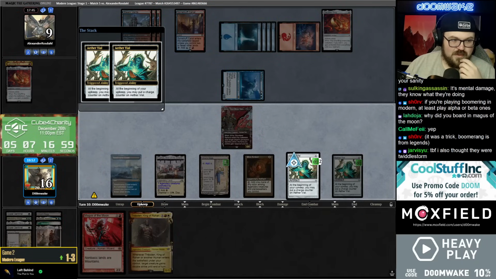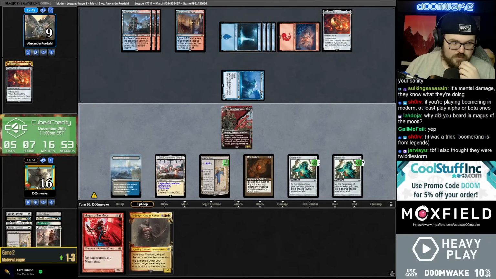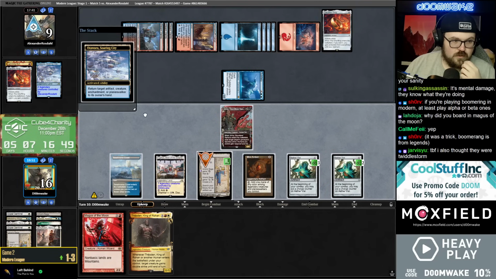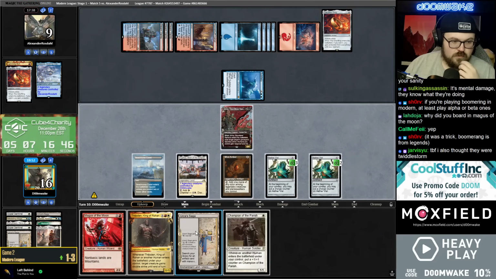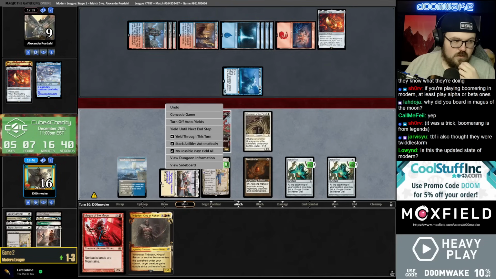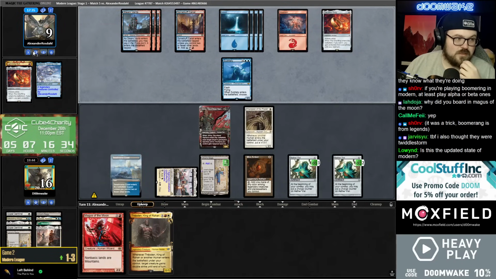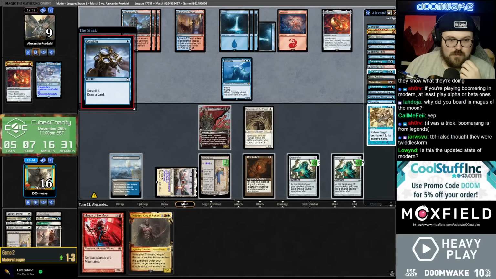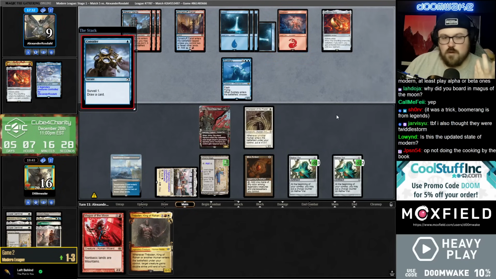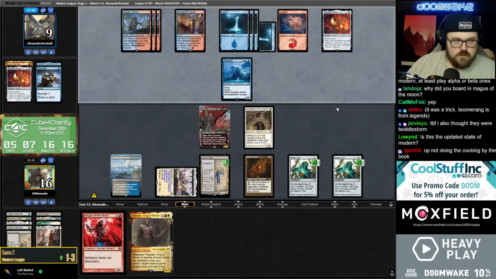Might be. I should have just read them like a book. Should have assumed. God, they even have more Boomerangs. Go. Is this the updated state of Modern? You have 3 Boomerangs in their exile pile. You know they have the 4th too. You know 100% they're playing 4. If they're playing 3, they're definitely playing 4. The question is, do they also have Eye of Nowhere? How deep did they go down the rabbit hole? If you're gonna play Boomerang, you might as well play Eye of Nowhere.